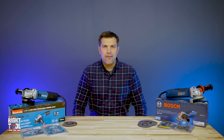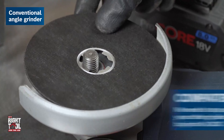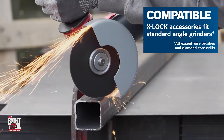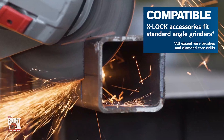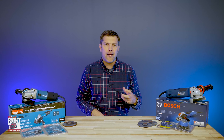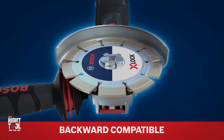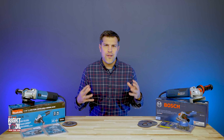This is not something that you try and go back to — people aren't going back to hex key oscillating tools. But what about all your other grinders? You don't want to switch out everything overnight and you don't want to deal with two systems. X-Lock accessories are really smart this way: they're compatible with all your old traditional 5/8-11 thread grinders, but they also work with your X-Lock. The accessories themselves work with either one.